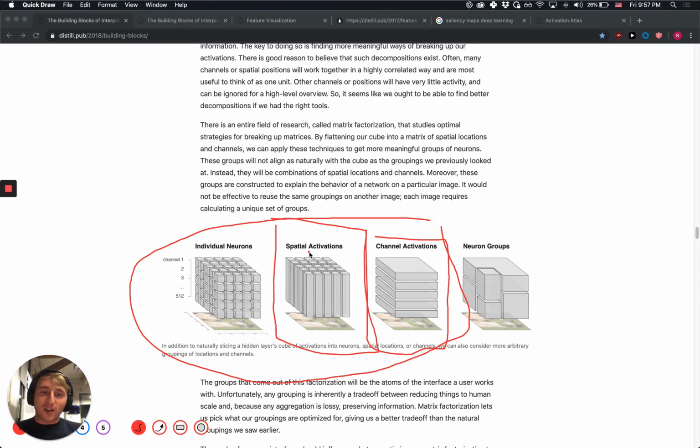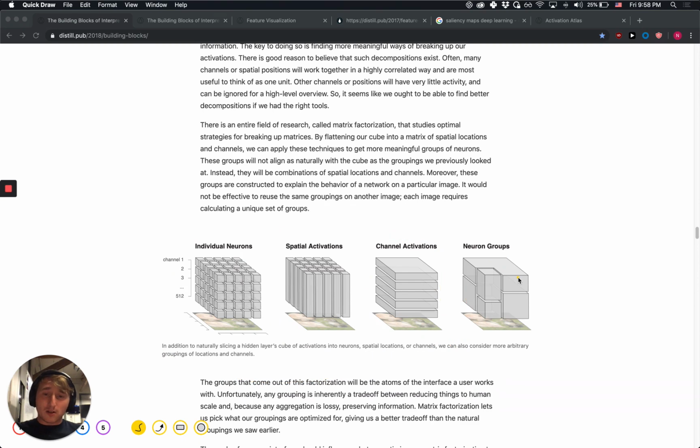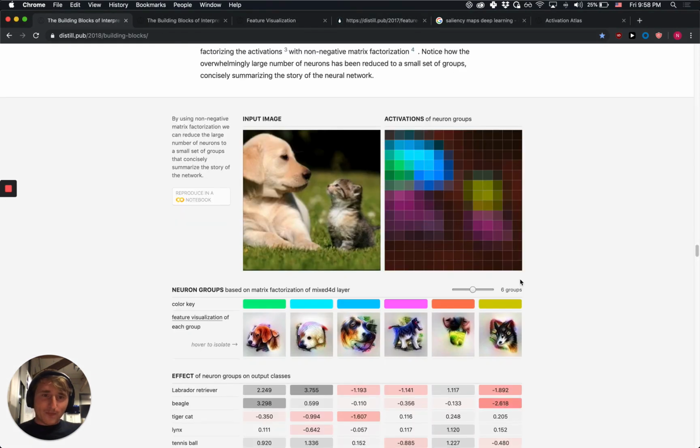But there's one other group or way to split this tensor up that they didn't tell us about. They hid it from us, which is arbitrary factorizations. So can we split up this big tensor, this big 3D volume, into just different meaningful chunks? Not quite as simple as these, but just ask the neural network, hey, what are the main groups of this 3D shape? So both spatial positions and units, and then we'll look at those, and that's called neuron groups. So here we're doing that.